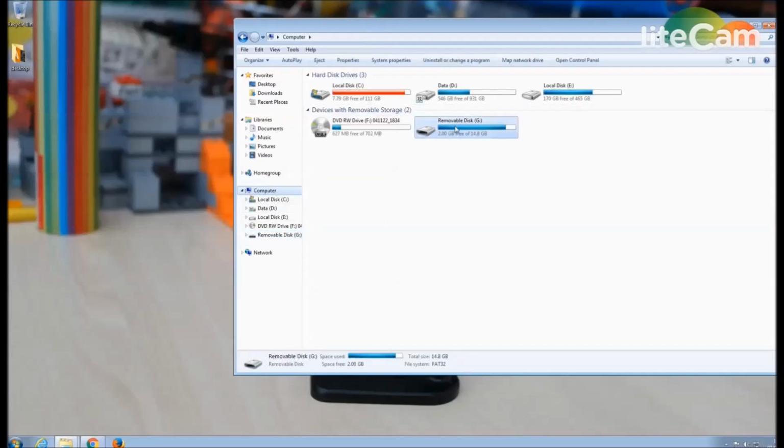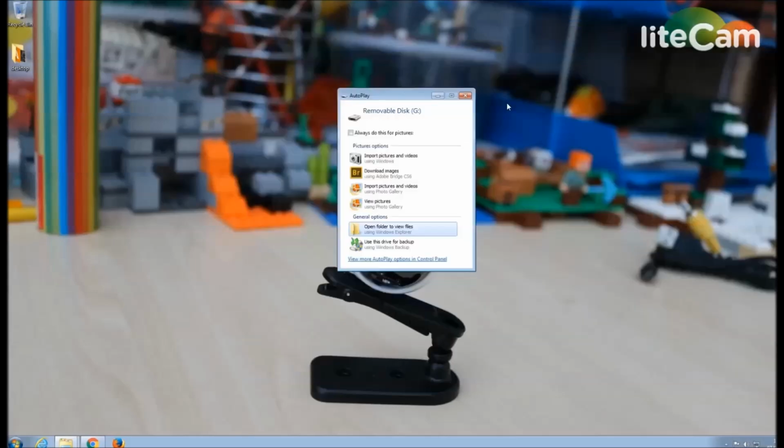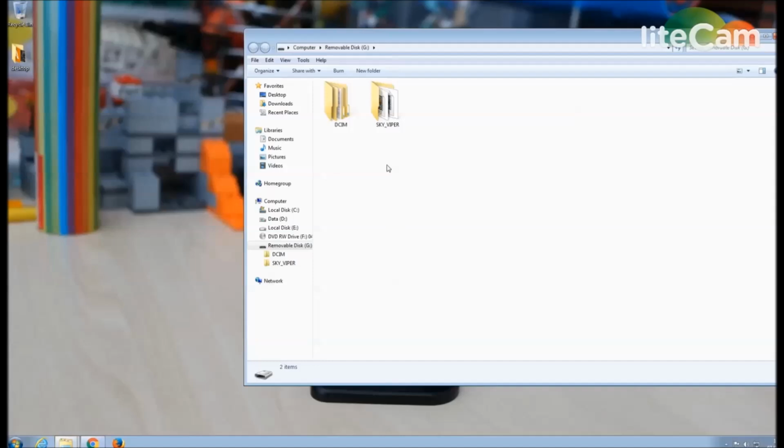Okay. So your removable disk there, or you can continue from here, open folder to view files. Now with your SD card in, you should have just one folder in there. That's my other folder, an additional folder I've put in there. Doesn't need to be there. So this is where you'll put your text document to set the time and date.